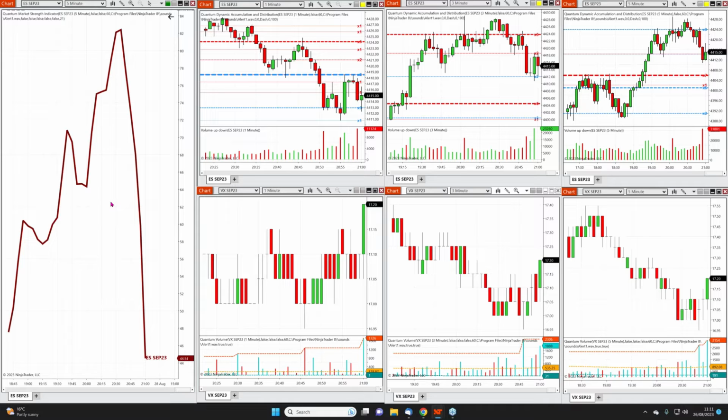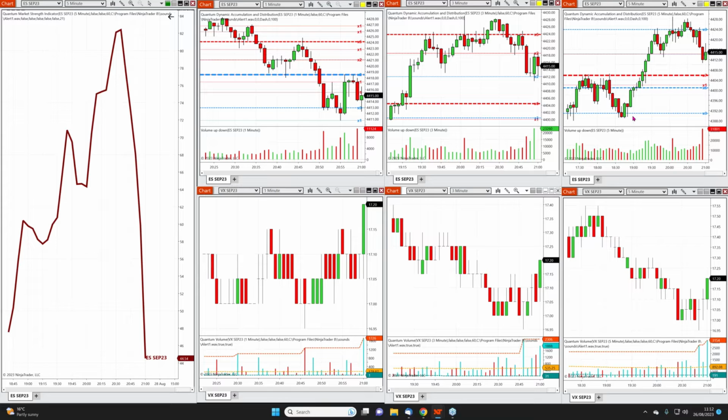The top line of charts is the 1 minute, 3 minute, and 5 minute for the ES index itself. And then below that, I've got the VX set up to exactly the same time frames to mirror that. So we are now looking at this index in isolation across the time horizons and with our VIX below, which gives us that wonderful inverse relationship. You can see it very strongly here.